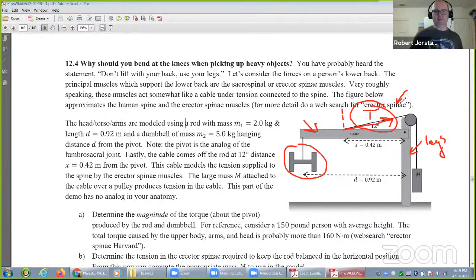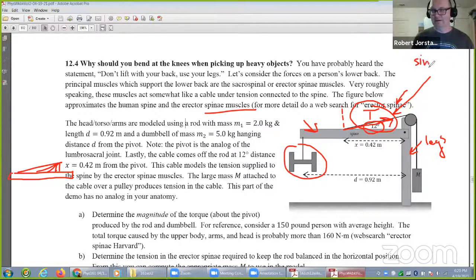This is a very simplified model of the Erector Spinae. Okay, but they actually are a bunch of different muscles, and it really looks like this, where they connect at different spots and there are different angles. So I'm just taking the average value of these. All of these different muscle fibers connect to the different spine segments. And on average, you could say they kind of look like this, but 12 degrees, right? Sine of 12 is a very small number.